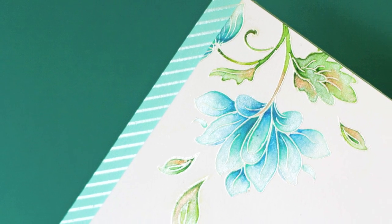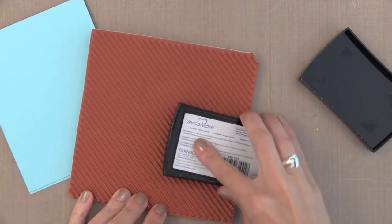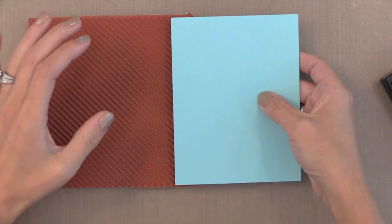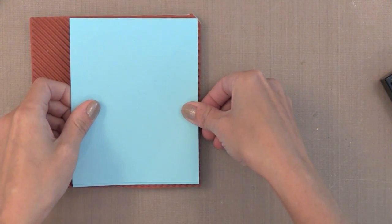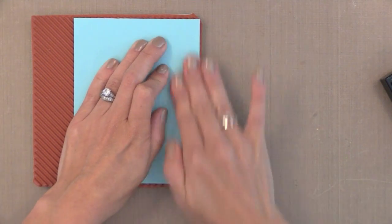Now I wanted to show you how I did the pearlized stripes on the back of the note card here. This is a background stamp from My Favorite Things. I love these diagonal stripe backgrounds. Now I'm going to go ahead and stamp this on the edge of a note card. This is a Sea Glass note card from Simon Says Stamp. I'm just going to stamp this right along the edge. I don't care to cover the whole background because only a little bit will show. I'm just stamping it with the Versamark ink, which you'll barely see when I peel this off.